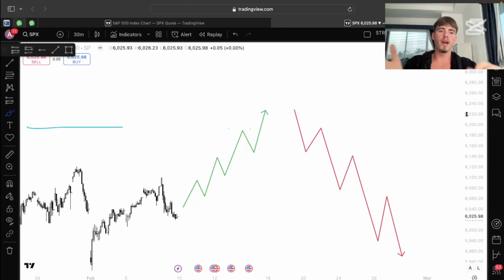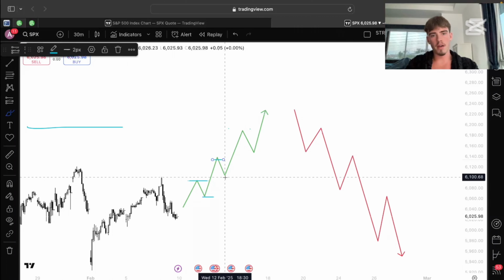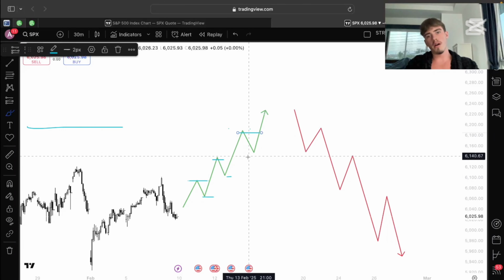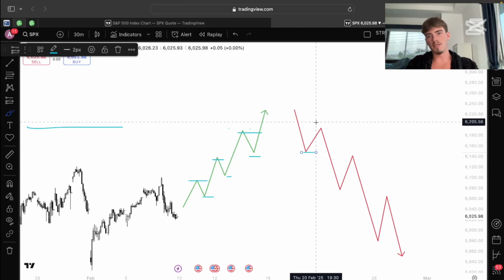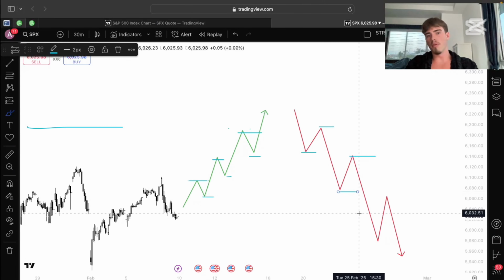All right, guys, so how does the market normally move? All right, so we have uptrends and we have downtrends. So basically an uptrend is made up of a high, a low, and then a higher high, higher low, higher high, higher low, and it's the same for a downtrend. Lower high, lower low, lower high, lower low. You get the point. Now, as a retail trader, where do you normally look to take a trade?